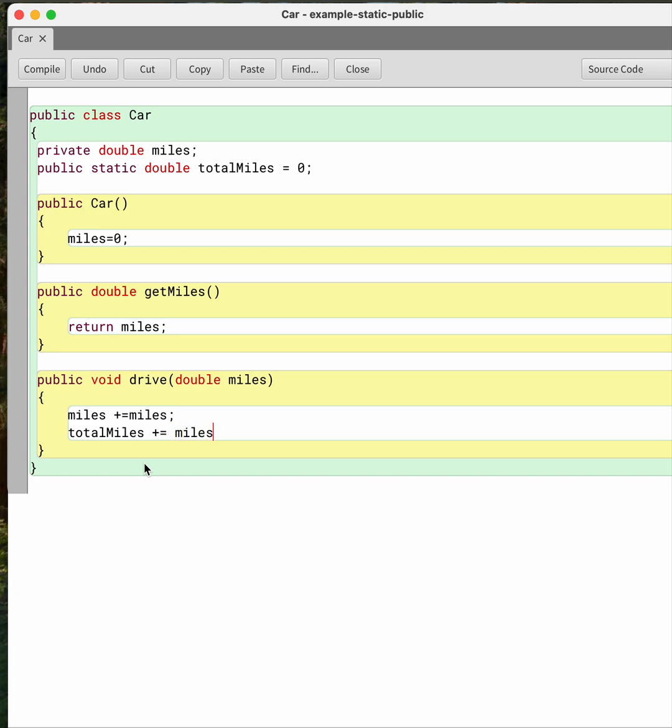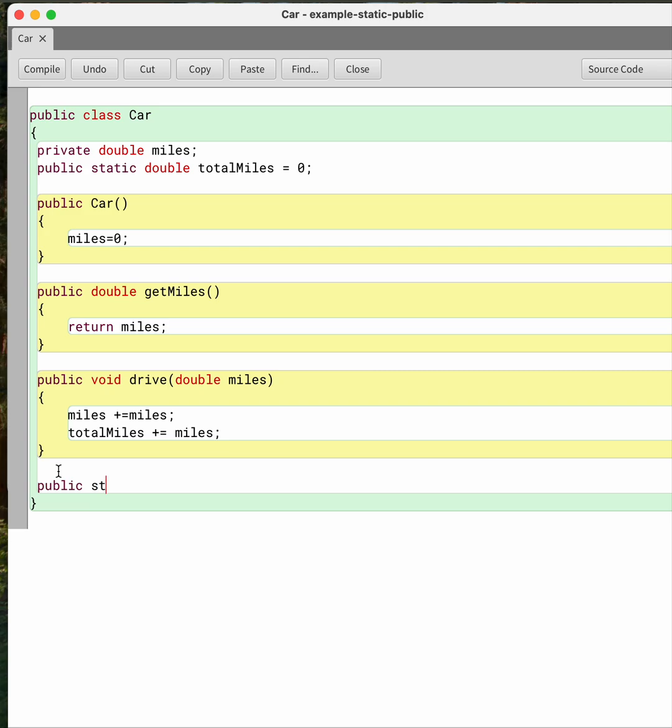So again, it will receive the miles. Now look at this: miles, miles, miles. What do we do here? We don't want the same name, or if we do have the same name, we can differentiate the two names by using this. This belongs to the instance, and this one is for this method. If they are the same, you will see there will be a problem with the update. Or do you want us to try? Maybe let's just try that, see what will happen, then we'll fix.